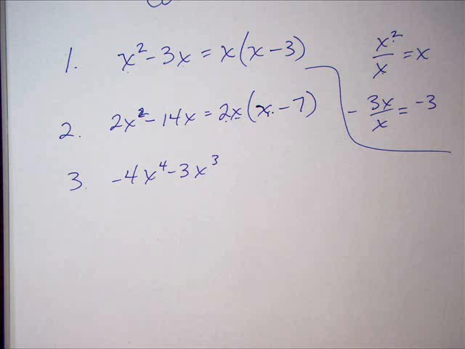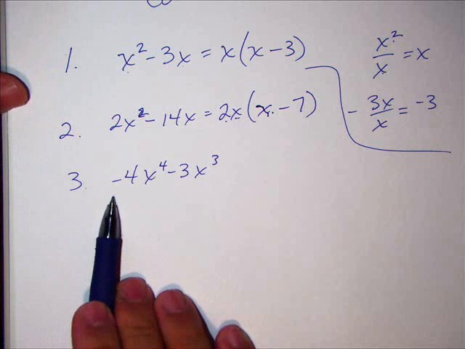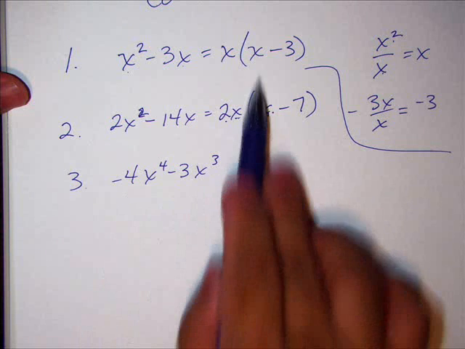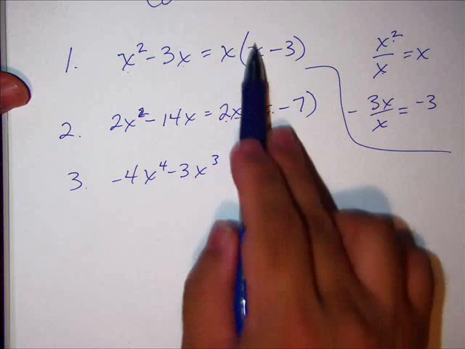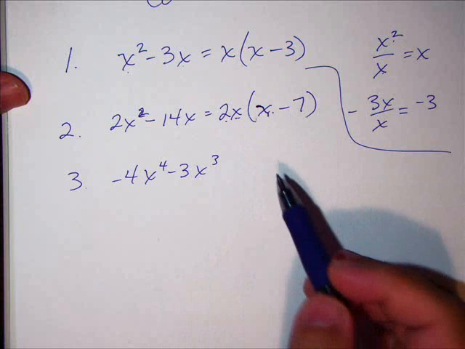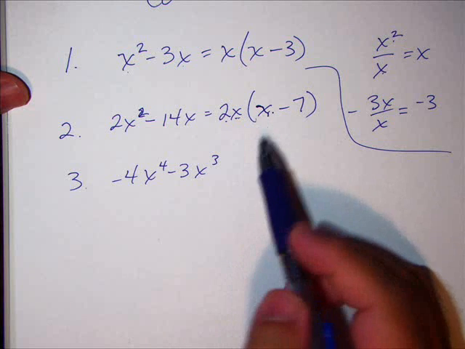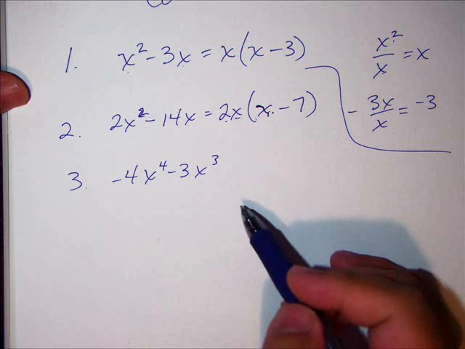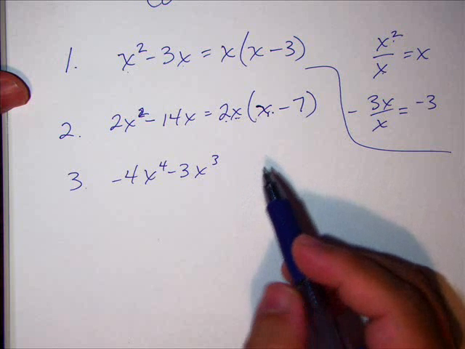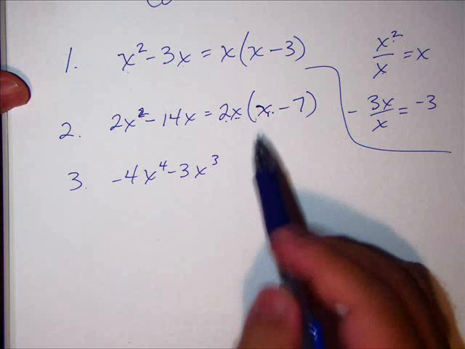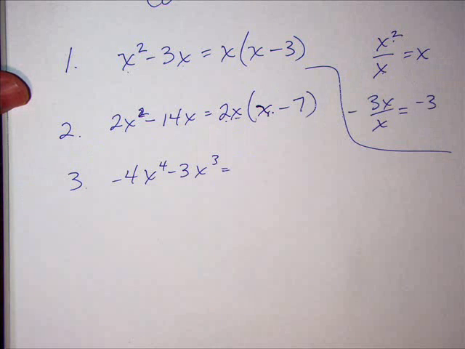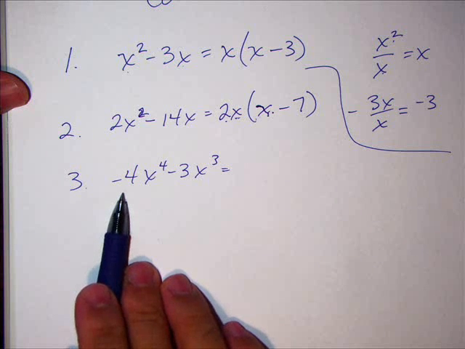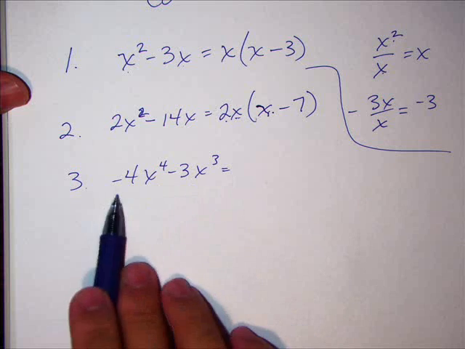Okay, this time I'm doing something different. Generally speaking, you do not want the leading coefficient inside the parentheses to be negative. It's okay for the thing out front to be negative, but inside we don't like it. Technically it's not wrong to have a negative in there, but in the future, when you start dealing with rational expressions or trying to add equations that have rational expressions, it's better to not have a leading coefficient being negative. I know that doesn't mean much to you now, and I'll remind you of it later. Anyway, what I'm going to do is take out not just an x cubed, I'm going to take out a negative with it.